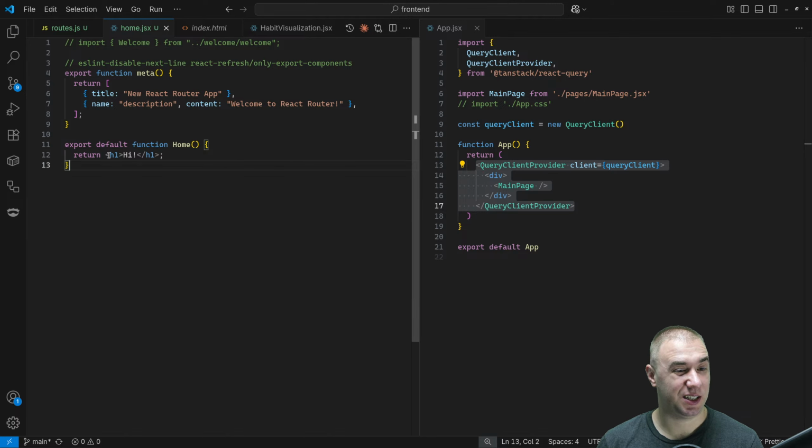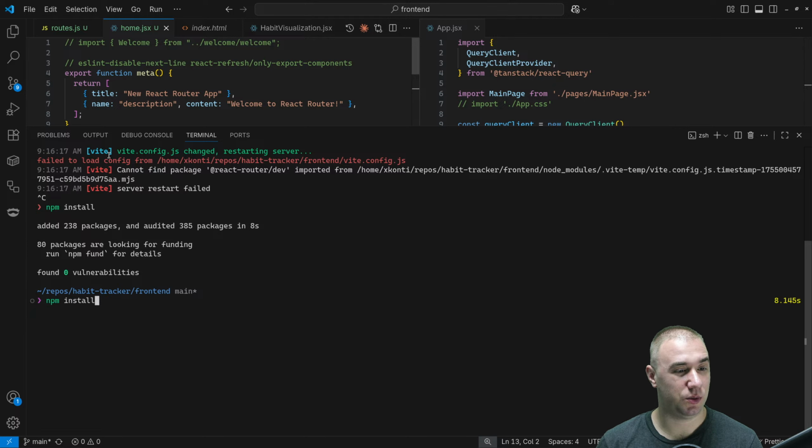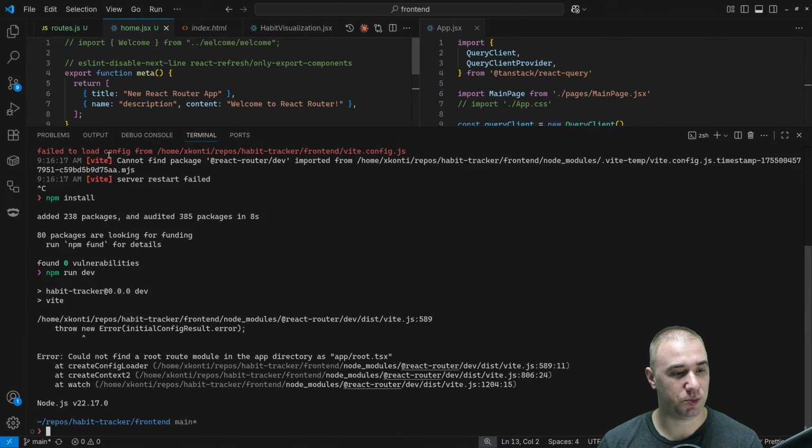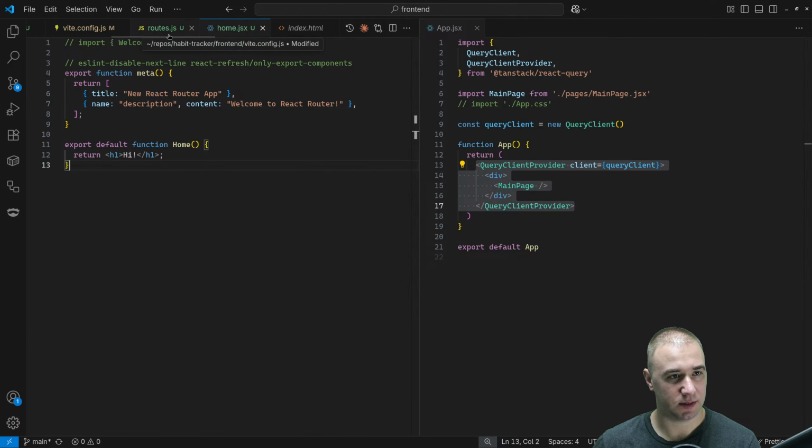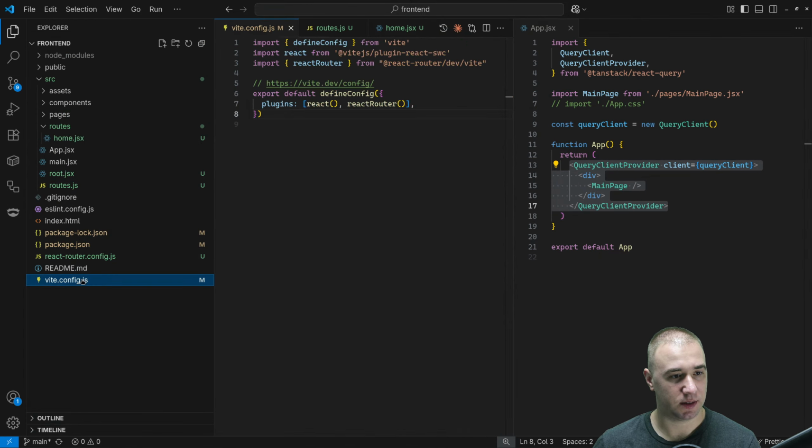Is that it? Can we do npm run dev? Something tells me everything will just break. There we go. Okay, error: could not find a root route module in the app directory, as app root tsx. Where does it expect tsx? Vite config, React this and that.